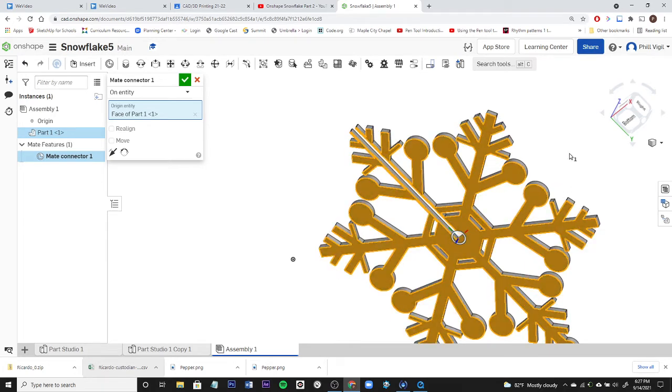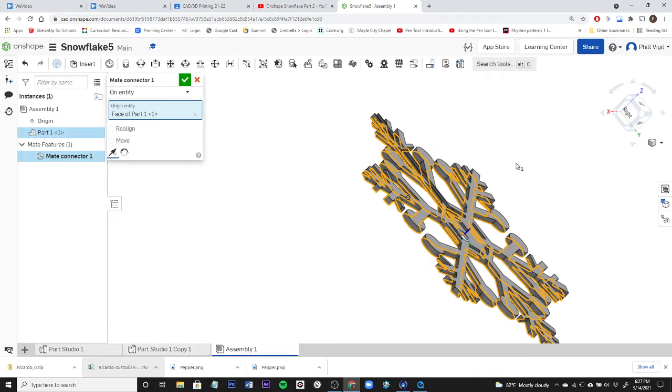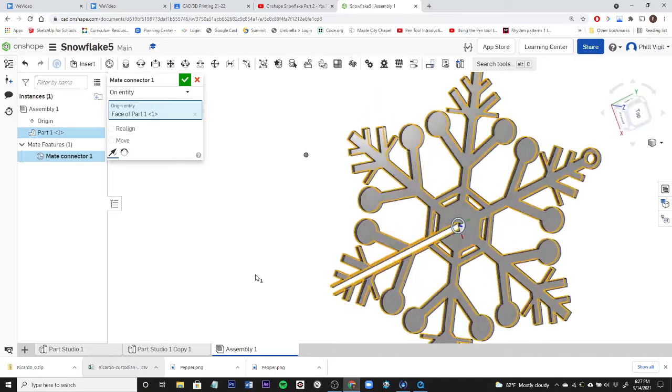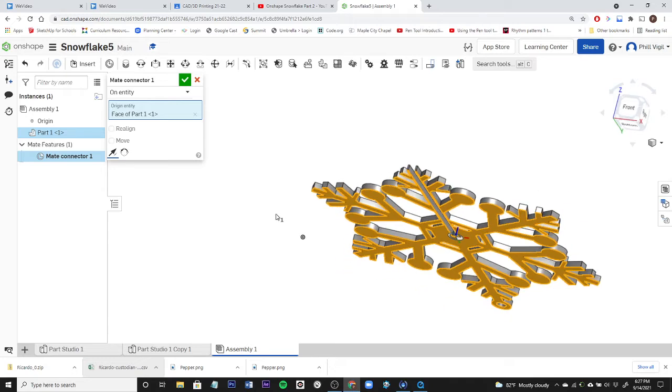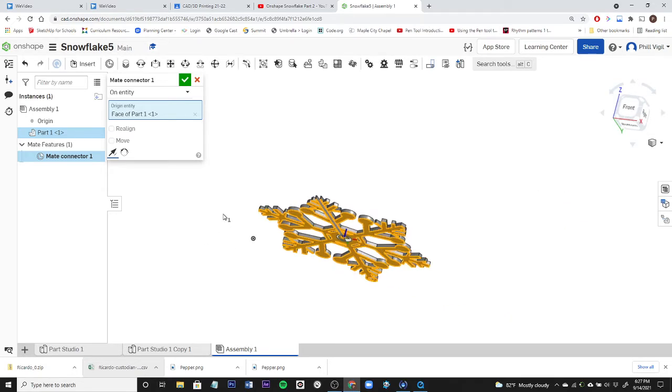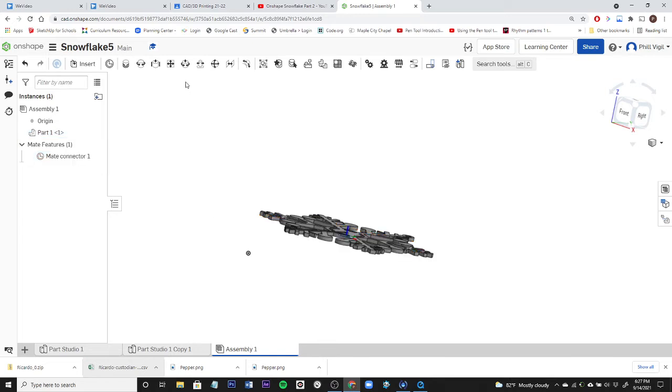And that may be troublesome to you. Maybe you want to have all of your Z's pointing up, indicating that that's the upward direction. If that's the case, you can reverse or flip the primary axis. So if I click this, it's going to move the blue to be facing up towards the top. So when I orbit, there's the top, and my blue is facing the top. So now I have that mate connector right where I want it. My next goal is to attach that to the point of origin. So I'm just going to click the check mark.